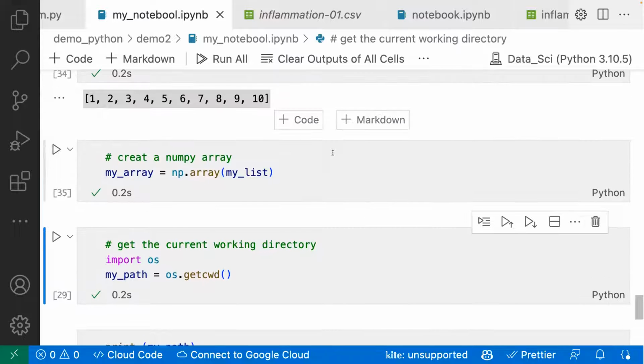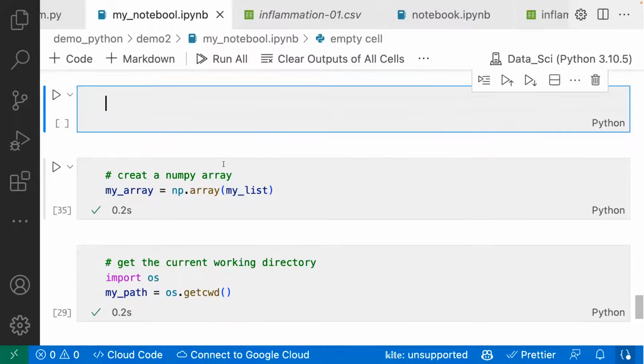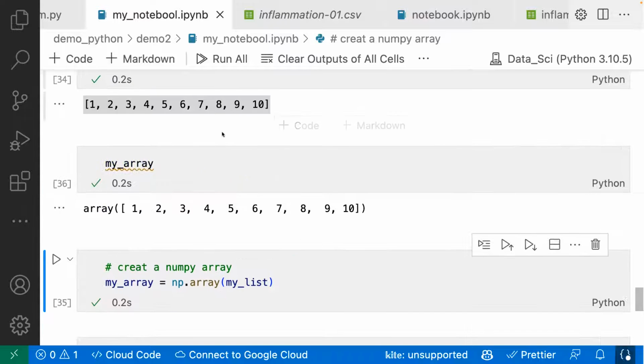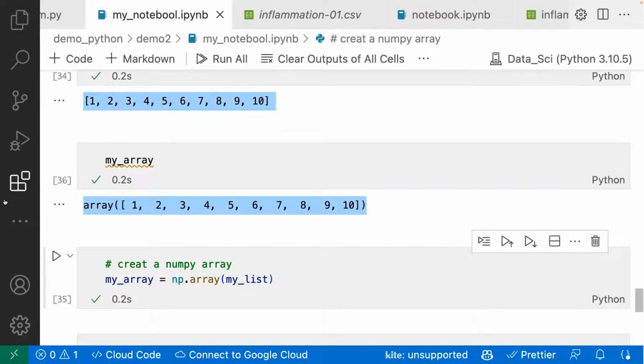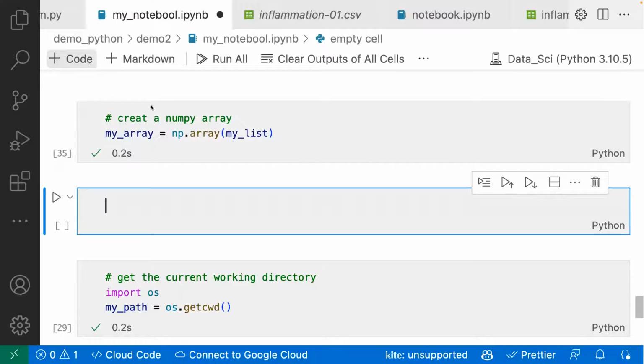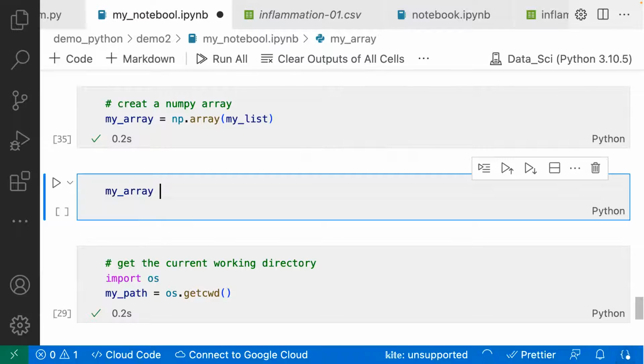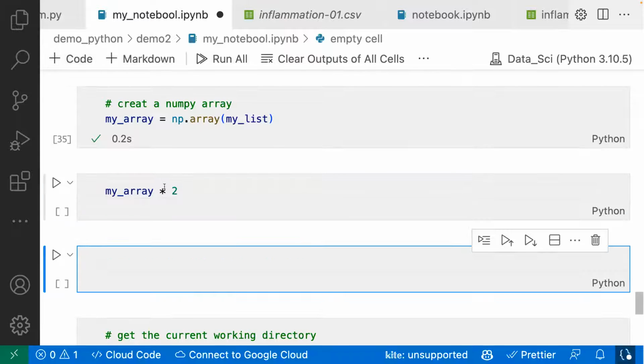Now, from here, what I did was transform it into something called an array, my array. Now, this notation is basically the same, right? You have 1 to 10 between square brackets. One has the word array in front, the other one doesn't. Now, what do you think will happen if I do my array times 2? That could be. And if I do my list times 2?